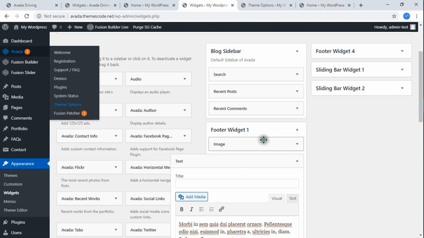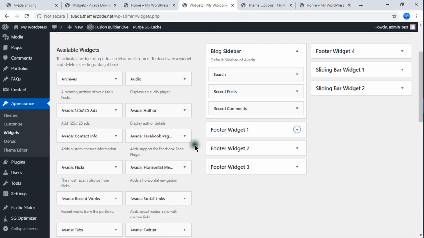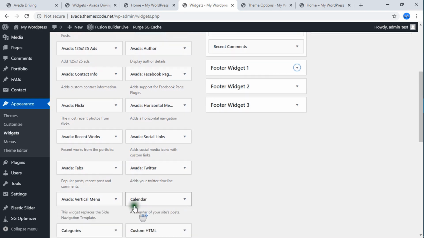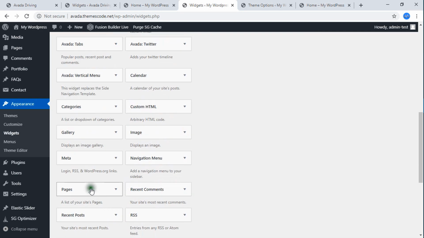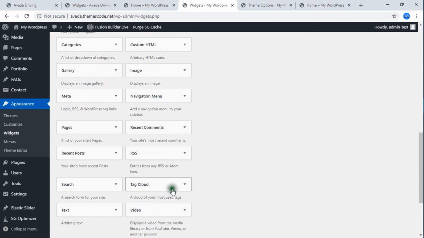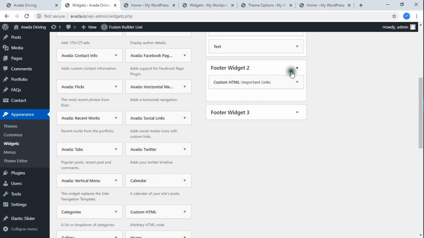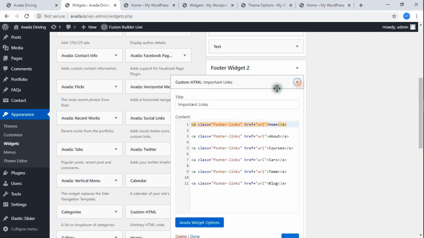Okay, and for footer widget 2, we are going to add some random, just footer widget 2, just custom HTML.